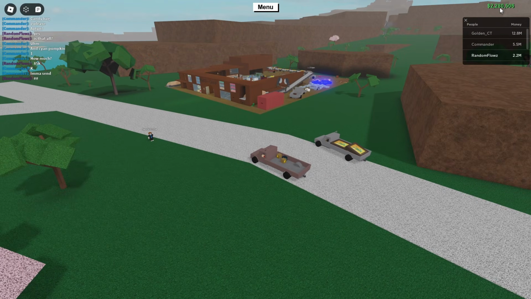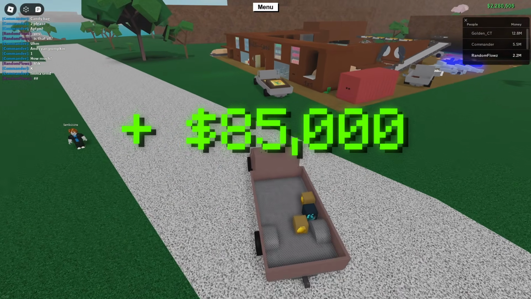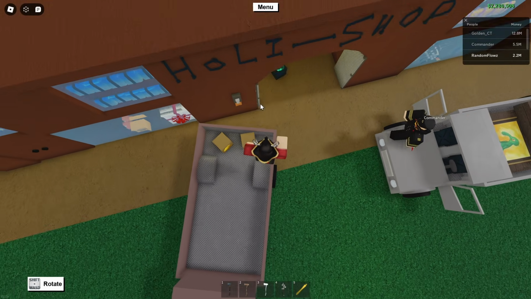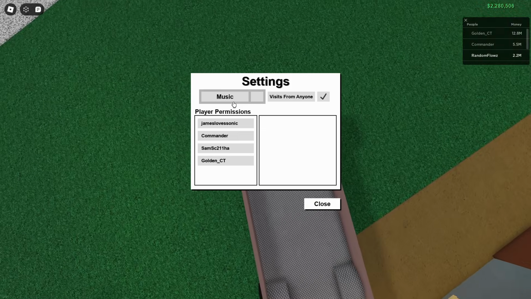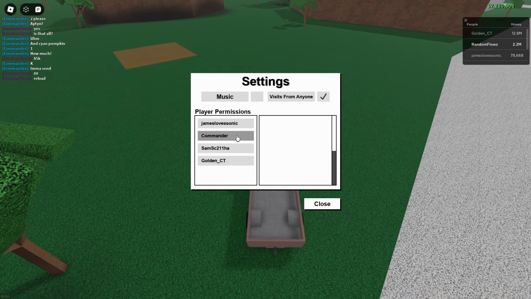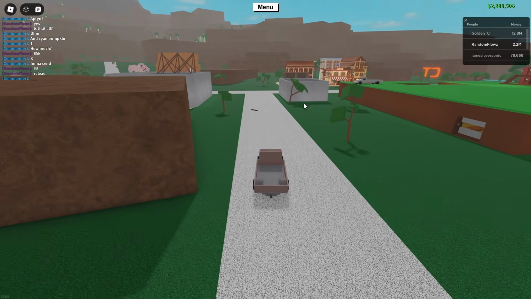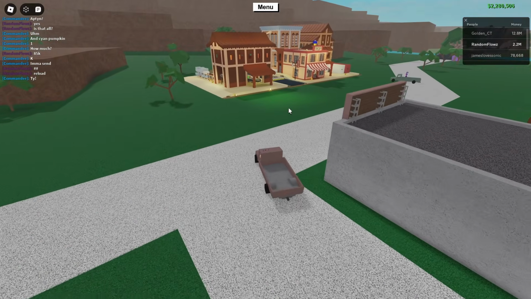Alrighty, looks like he has just sent the money over, so that is great news. Let's go ahead and give this over to him. 85k in the bank. Let's just get these on his base and give him save items to base perms. And just like that, he has saved it to his base, and we have successfully sold some items to this guy. So that is amazing. We just made back some of the money that we spent. So that is great news.